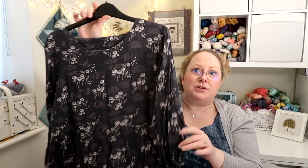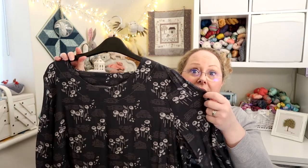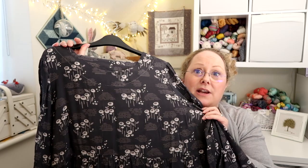And I love this version so much, I wanted to try out some different versions of the same pattern. So for this version, I used some viscose challis. And this one is a Dashwood Fabrics print that I picked up from Plush Addict, which I think is a really lovely print. So I did make several of these because I loved the pattern so much.